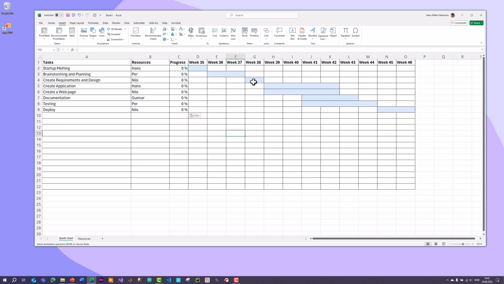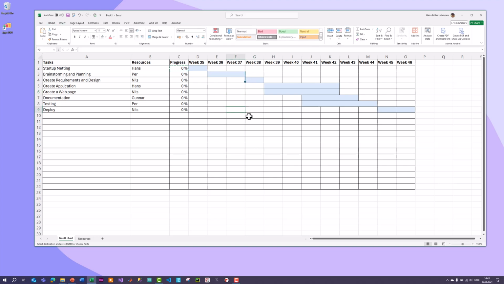We can also illustrate some dependencies. So assuming we want to illustrate that this specific task cannot start before this previous task has been finished. I guess there are different ways to illustrate dependencies, but for just simplicity, I just use these shapes, find a line, and then I just draw a line like this. And then this means, or can illustrate, dependencies between these 2 tasks. So this means that this task cannot start before this task has been finished.